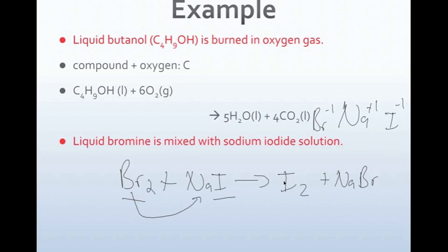Now we have to go ahead and we have to balance it. We see we have 2 bromines and 1 bromine, 1 sodium, 1 sodium, 1 iodine, 2 iodines. So we'll balance the bromines first, put a 2 right here, which changes my bromine to a 2, changes my sodium to a 2. So I got to come back over here, balance my sodiums, and I see that now I'll have a balanced chemical equation.